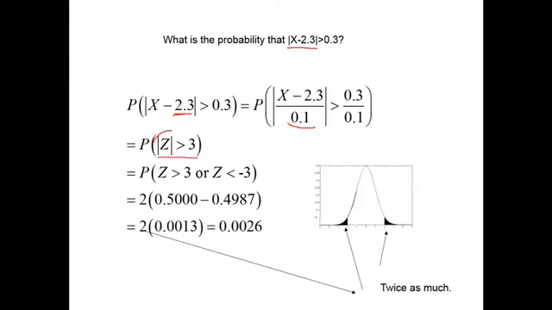Now, how do you handle it when you have an absolute value around it? When the absolute value is greater than 3, that means that either z is greater than 3 or z is less than -3. So we either have it over here or over here. We calculate the probability of the tail and multiply it by 2, because there's twice as much chance, because you could either be too big or too small in this particular case.